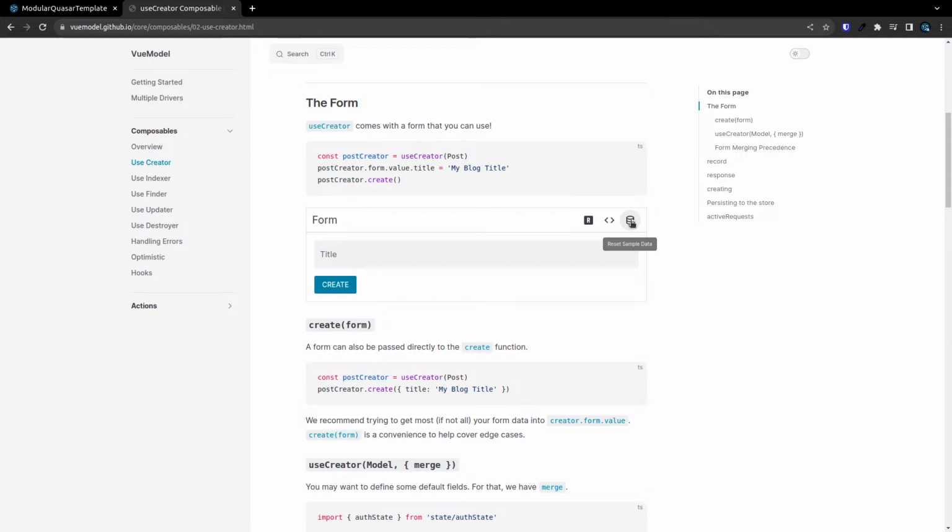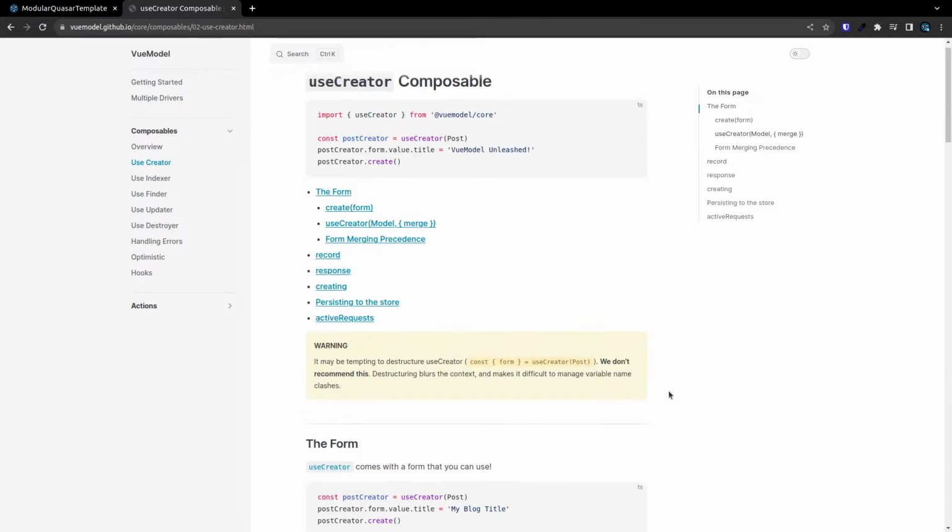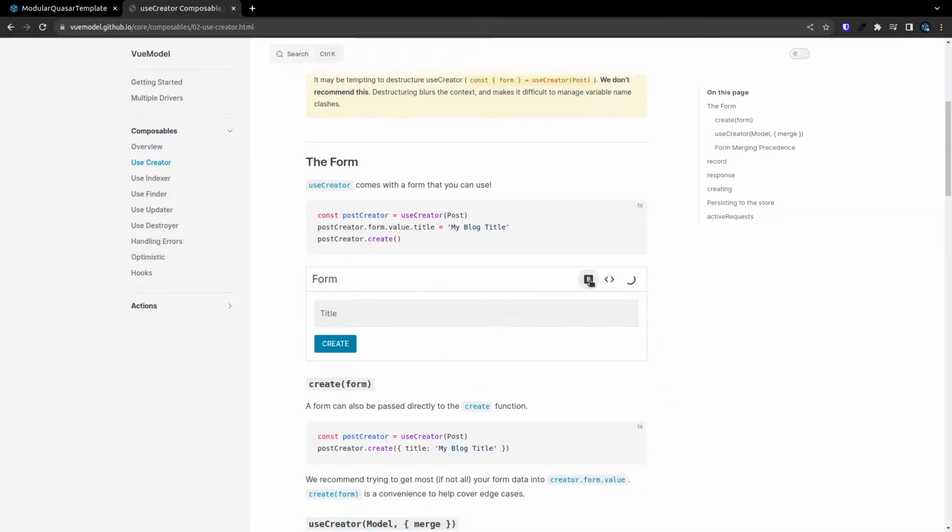Now, for some reason, pressing that button sometimes is really ridiculously slow. Let's see how quick it is this time around. Yeah, I don't know what's going on there. There's something I need to do to fix that, but this is work in progress. But it's really cool that you can essentially just play around with these examples. It's kind of like Quasar, but you can also just open up a REPL by clicking on that REPL button. Yeah, so maybe don't press that button for now.